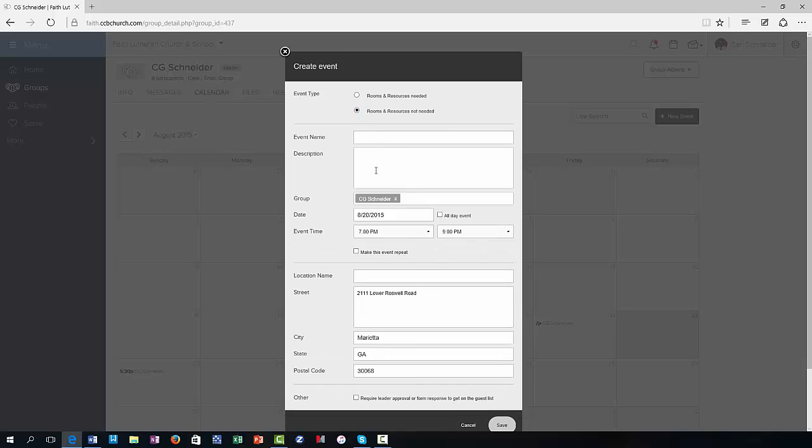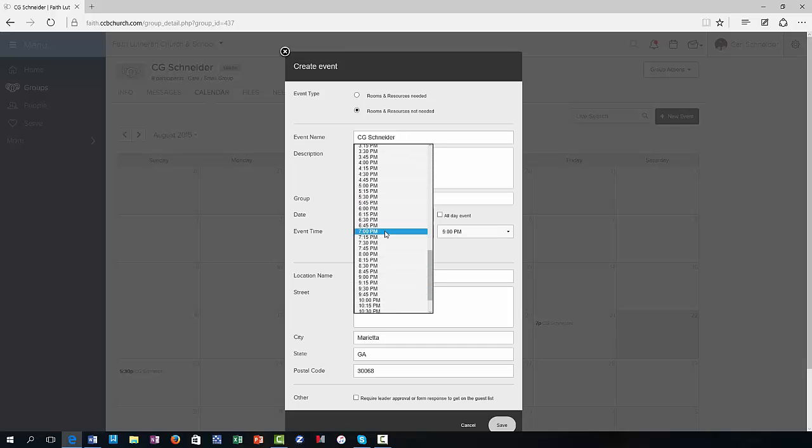And type in the name that will appear on the church calendar. Mine would be CG Schneider. And I could put a description in there if I wanted. The next thing I'd want to do is put the date, and I'm going to put a post date in here, which means a date that took place already, so that we can actually run some attendance in a few moments. I'm going to pretend that 7 p.m. and 9 p.m. are the times.